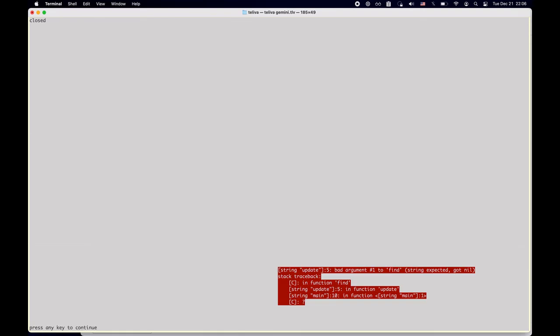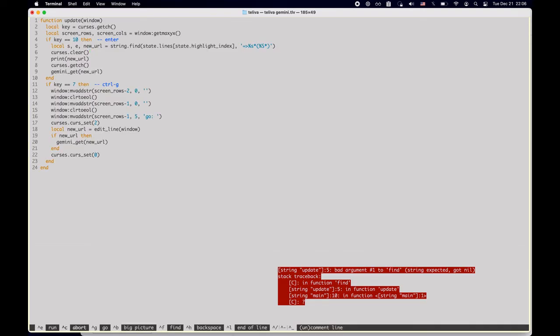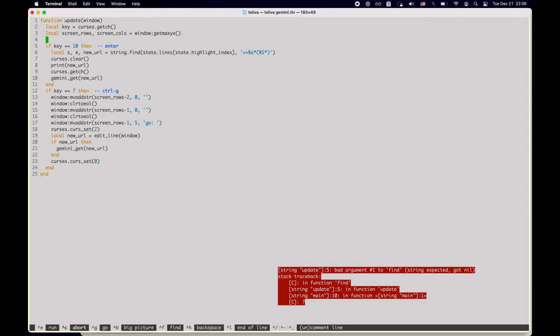Enter Boston.atom. That looks good. Oh, I see. It's not a valid URL. So we can't test this just yet right now. But that's fine. Why is the enter key not print key?